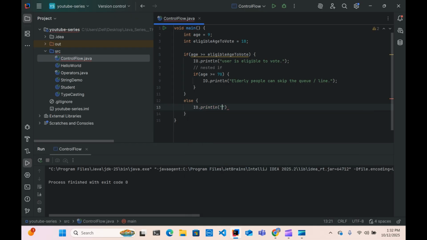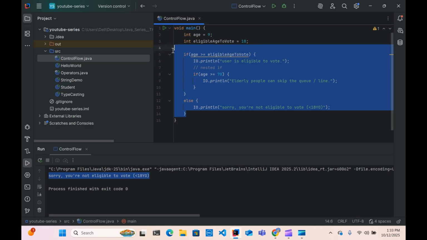So I'm going to be saying, sorry, you are not eligible to vote. And I can say less than 18 years old. Okay. So now we will get a perfect message, right? So this is pretty intuitive.